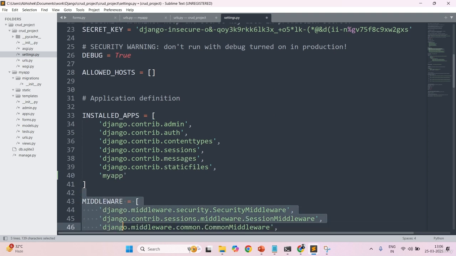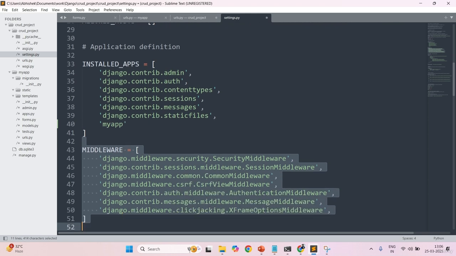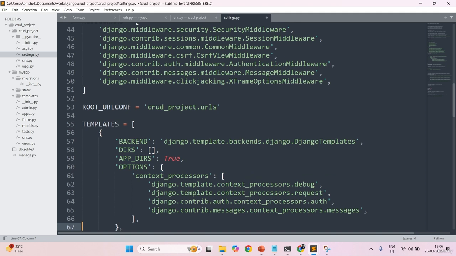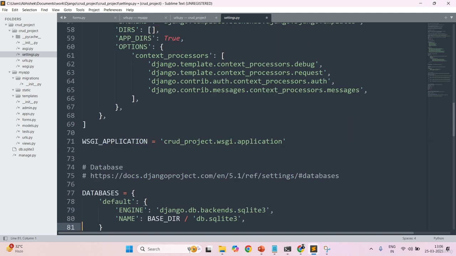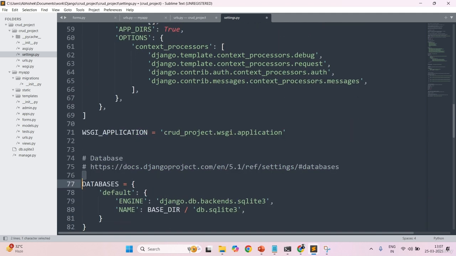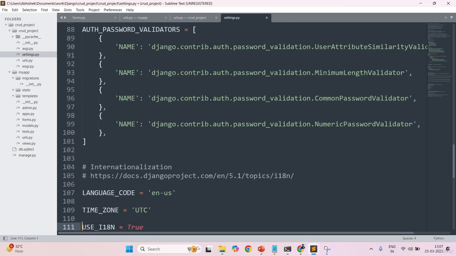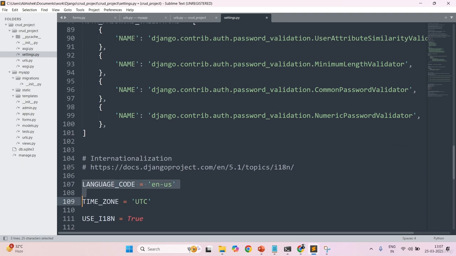These are all related to the security point of view, like the middleware. This is the templates. This is your database that you have already specified, like db.sqlite3. And these are the time zones.